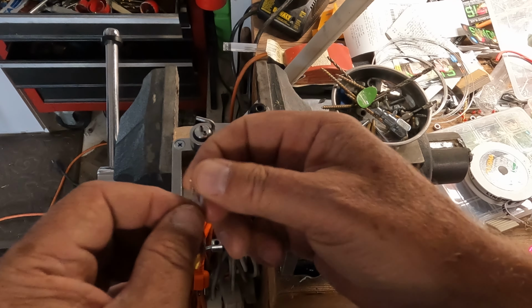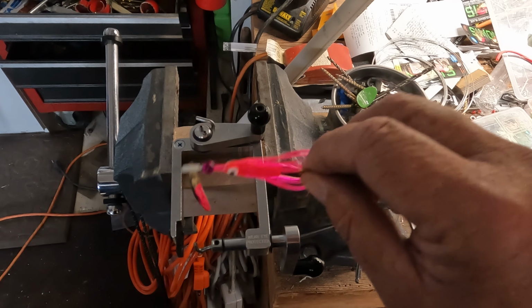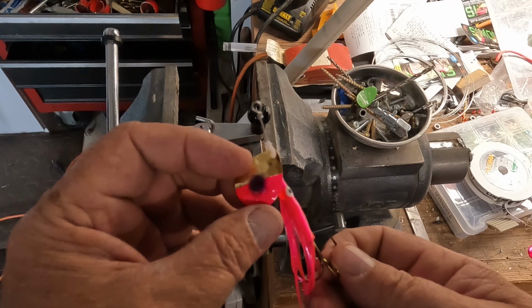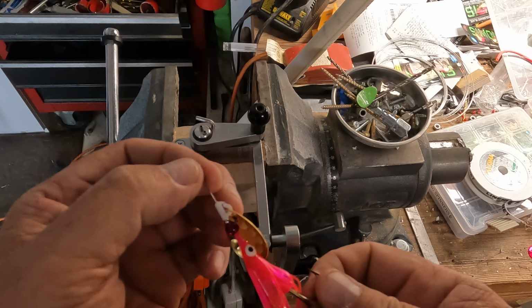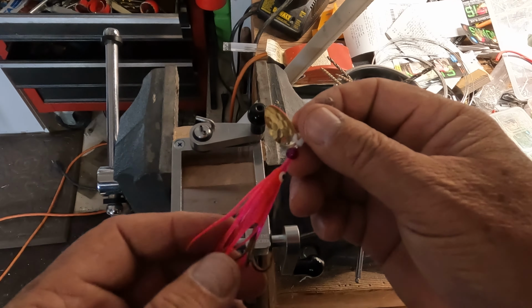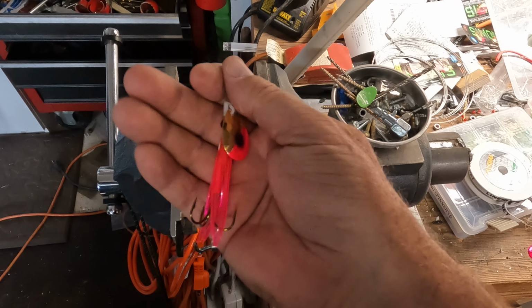We actually lost a couple spinners, so this is better than $7 or $8 in the store. The blades were about $2 a piece, just pennies for the wire, the clevises, you know. I'll have to figure out those prices later, but anyway, so there's my homemade spinner.